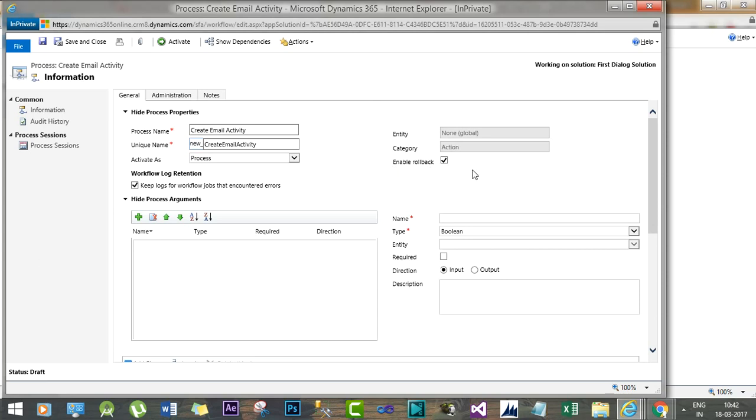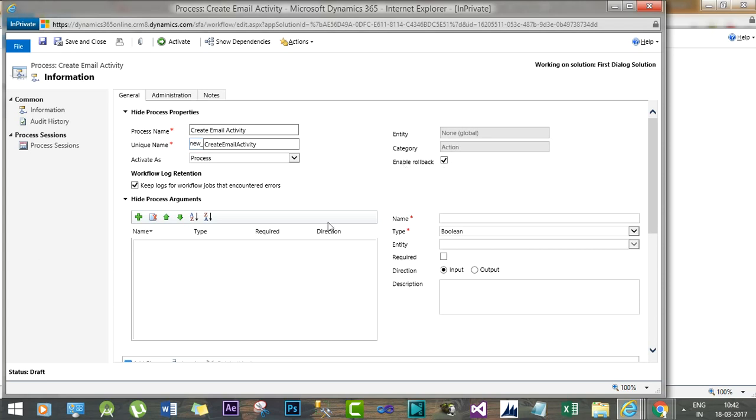As I told you, these actions can be called in plugins, and plugins always run in a transactional fashion, and any exception that occurs in a plugin rolls back the plugin. Likewise, we have an option here in the action to enable rollback.